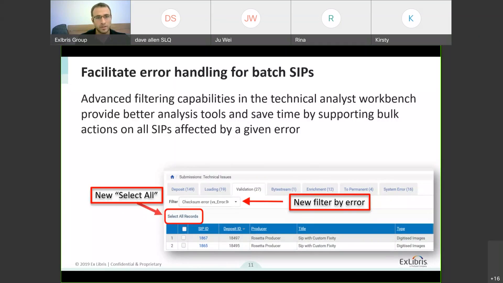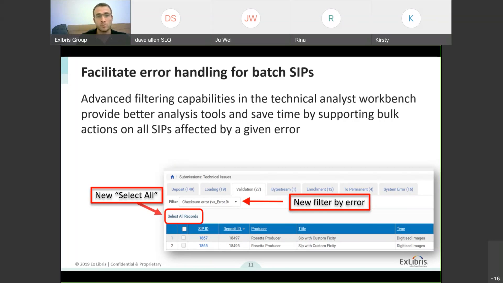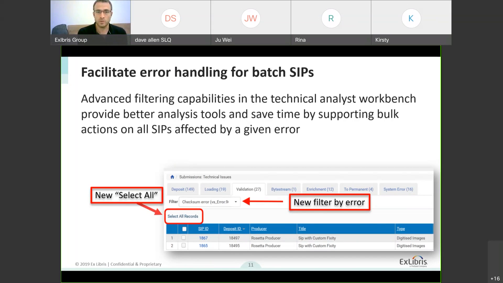For data management, the first item is facilitating error handling for batch SIPs, which should make life easier for technical analysts. The motivation was to be able to create an analysis: if you have some technical issue with your SIPs, you'd like to see all the SIPs affected by that error. Previously you could filter files by a specific error, but you couldn't filter SIPs by a specific error. Beyond the analysis, it also allows you to run a batch action on all those SIPs which have a specific error — for example, decline all content which has an incompatible format.